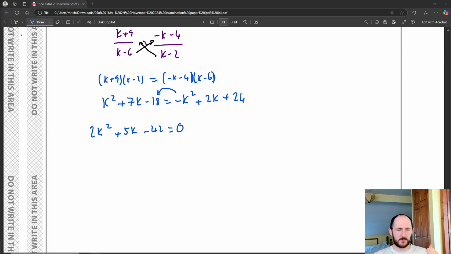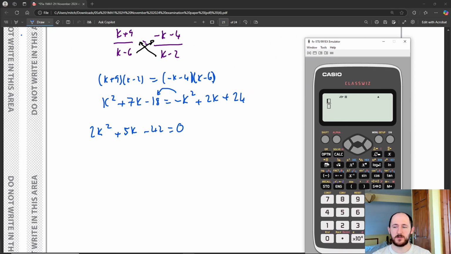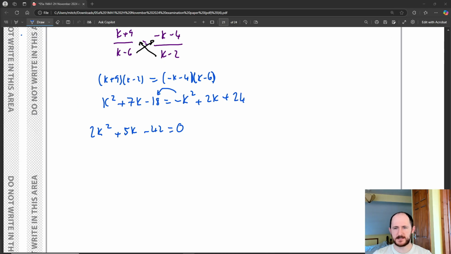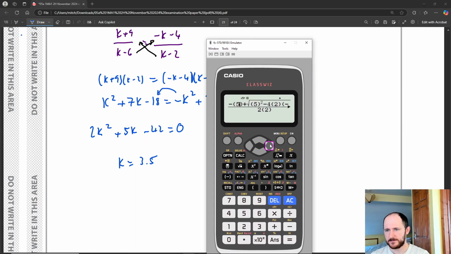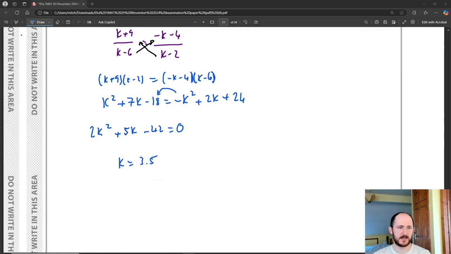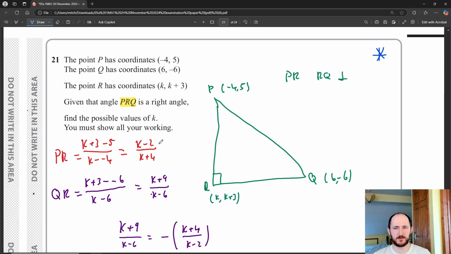Okay, but let's use the quadratic formula anyway, just so I can show you that method as well. So if we sub it in, the quadratic formula is on your formula sheet. It's minus b, so minus 5 plus minus square root of b squared, so 5 squared, minus 4, a is 2, c is minus 42, over 2 times 2. So we're going to get 3.5, perfect. Then all you need to do is change that to a negative sign. Get negative 6. There you go. Those are the potential values of k, and that's why it said values plural, because there are 2, right?